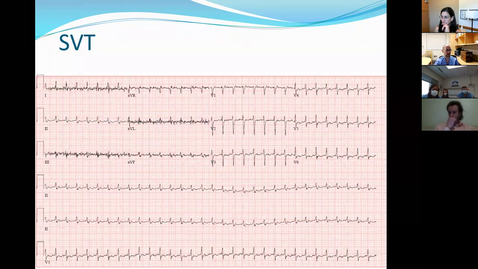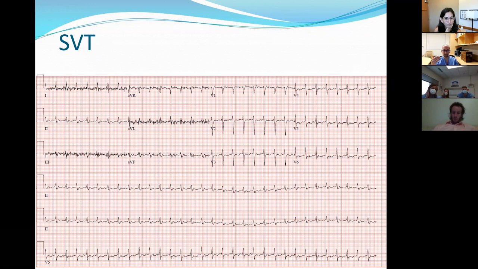Sometimes you'll have someone like this who is in a different SVT, but again, it's a regular narrow complex tachycardia. One of the things that makes this EKG interesting and helps figure out what your diagnosis is, is that this person has what's called a pseudo R prime in V1. So it sort of looks like a bundle branch block, sort of looks like the bunny ears of a right bundle branch block. And that R prime is not there in sinus rhythm in this patient. And so when you see that, that's pretty suggestive of AV-nRT as the cause, because that's a P wave, and that P wave is so close to the QRS complex. So in V1, it sort of looks like a right bundle branch block, sort of looks like an R prime, but that's a P wave.